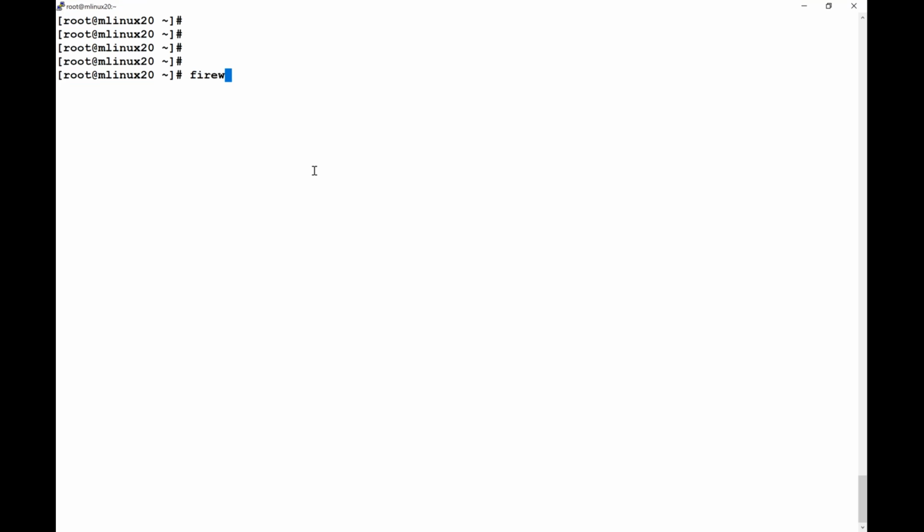So you can say firewall-cmd. After that, there are always two dashes, like when we checked the state and then list-all. So there are two dashes definitely after firewall-cmd, and then you need to use the keyword --add-service. So I want to add or allow a service. Which service? If you know the name, that's fine. If you don't know the name, you can use double tab to find out the names of the services that you can add.